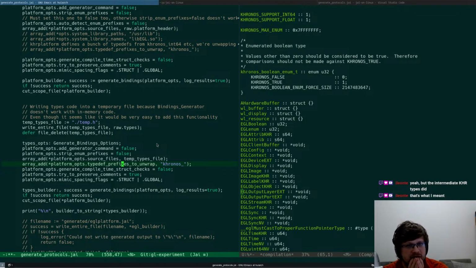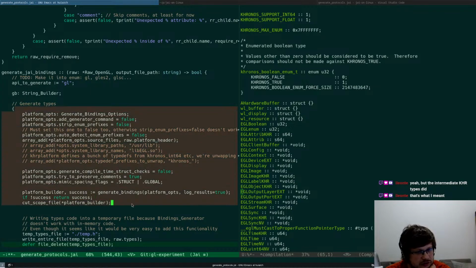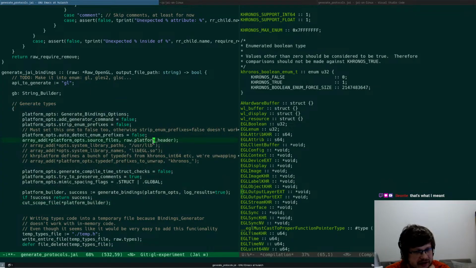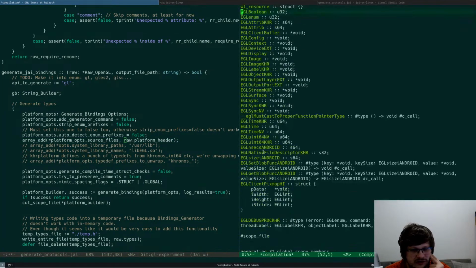Oh, right, you know what? Actually, I don't think I need to do this at all. I include the platform header here, but this literally isn't necessary, because I literally have an include in my types.